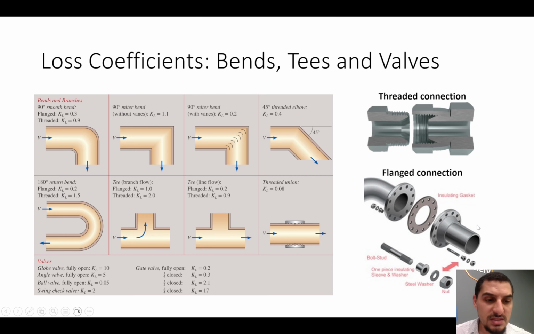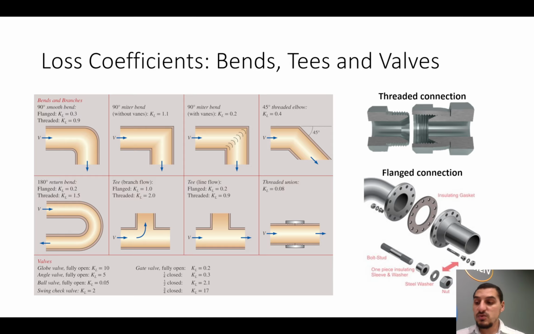In the flanged connection, you have the pipe, and from the outer surface of the pipe there is a circular disc that's welded to it. So it's part of the pipe itself, and it has holes. This is called the flange. The two pipes that you want to connect both have flanges, and we can put them together and, using bolts and nuts, connect them together.